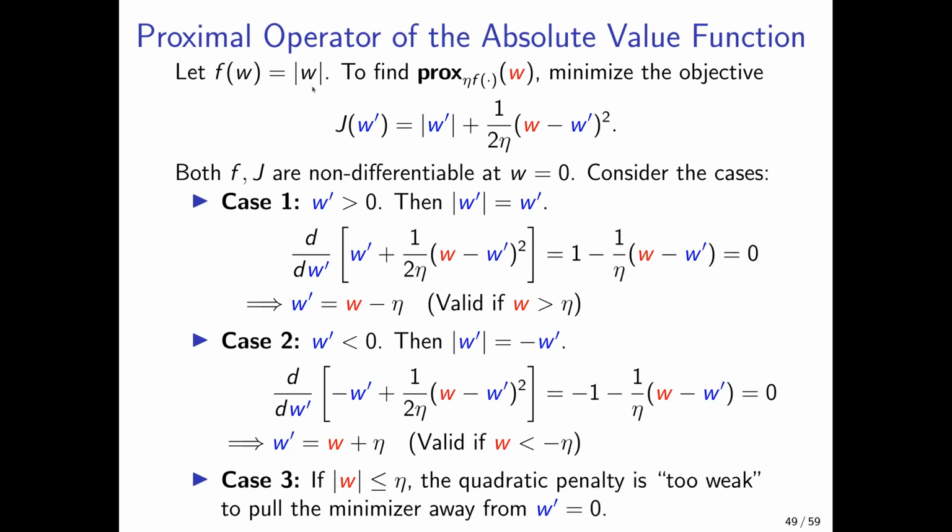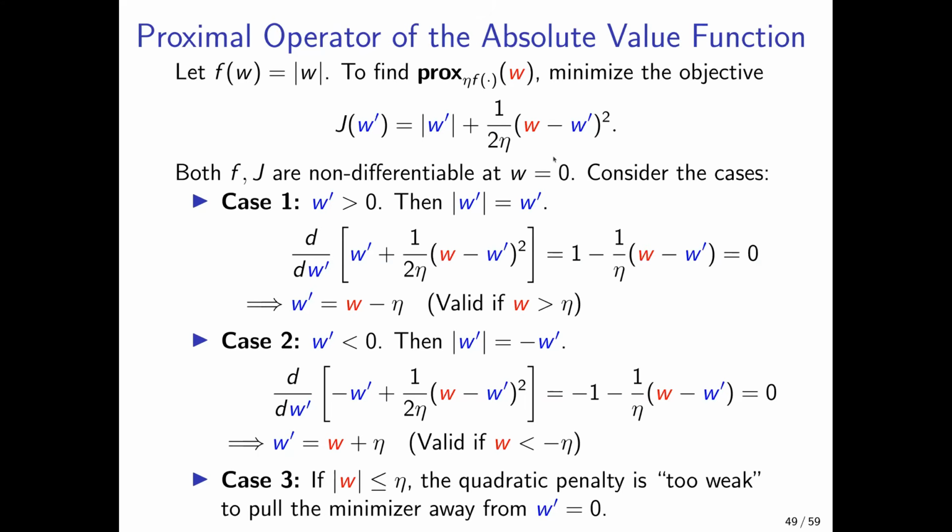But we want to study this systematically. We might have a similar but much more complicated high-dimensional situation where we cannot just read off the minimizer. Then we want to find a way to solve such problems systematically. And still, we cannot compute gradients, but we can apply this proximal operator. To find the proximal operator means we have to minimize this objective, which is the sum of f plus the quadratic penalty. So this is what we have to minimize.